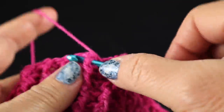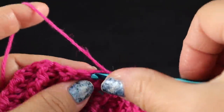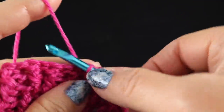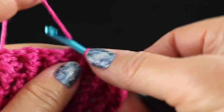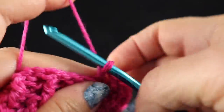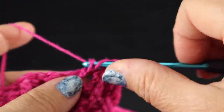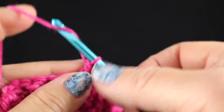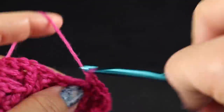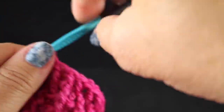Again, 3 front post double crochets, 1/2 double, and 3 front post double crochets, 1/2 double. And then we're going to do that again. And then 1/2 double. And then 3 more. 1, 2, and 3. And let's stop and take a look.